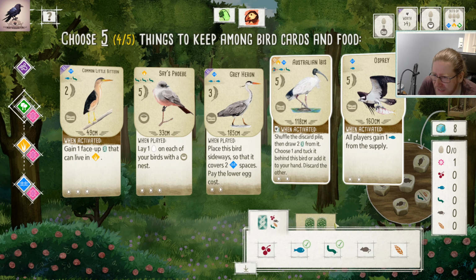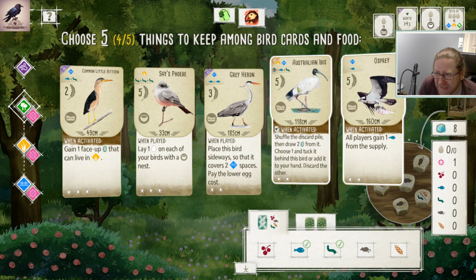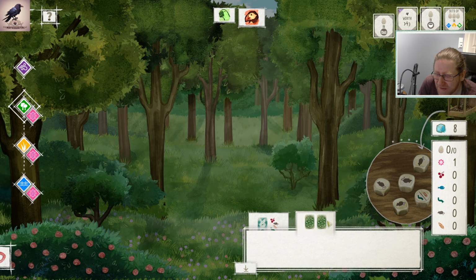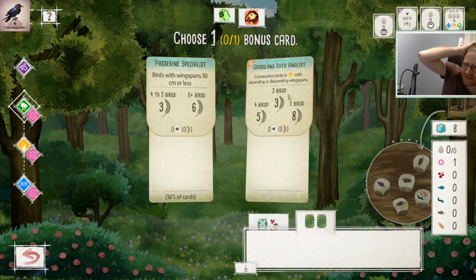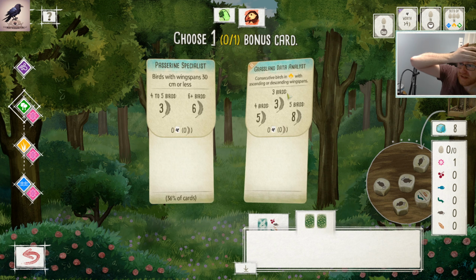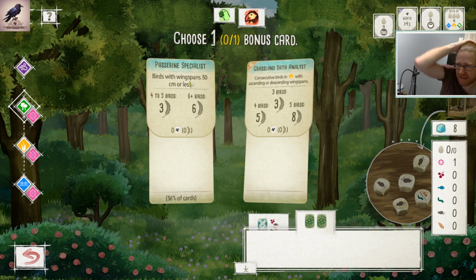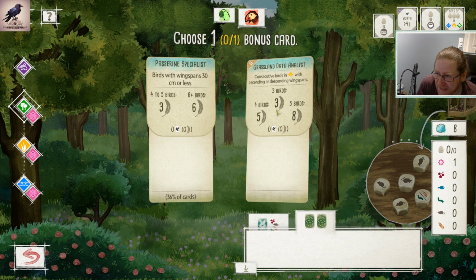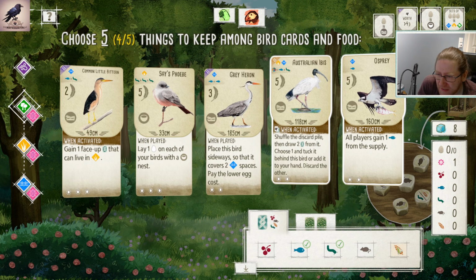Small birds isn't really happening, but starting with a 100 centimeter bird in the Grassland data analyst isn't really the best thing either. But I do think Grassland data is easier to hit 5 points on than the Passerine is to hit 6. So I'm gonna take the Grassland's data analyst here, and we need a third food.